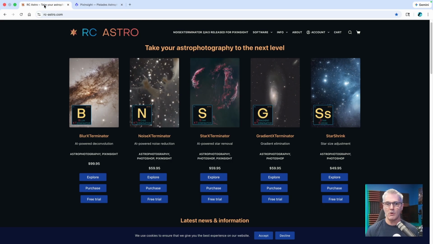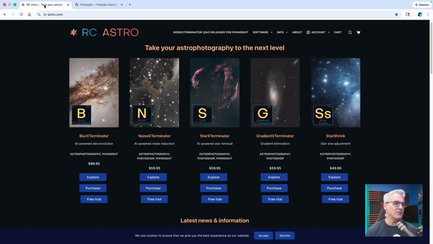And these are very commonly used plugins within Pixinsight. I believe these will also work within Photoshop and Affinity. The three big ones are Blur Exterminator, Noise Exterminator, and Star Exterminator. And they're very well done scripts, plugins, whatever you want to call them. But they are also not free.